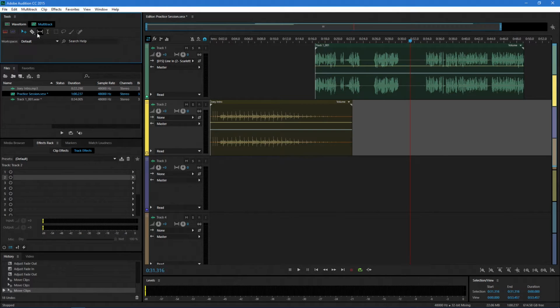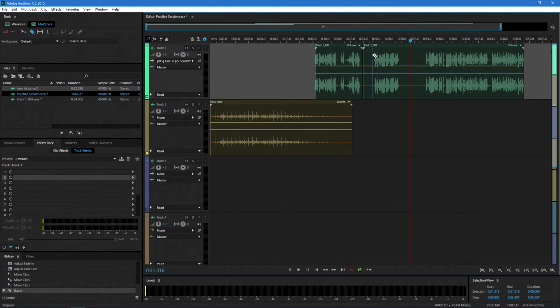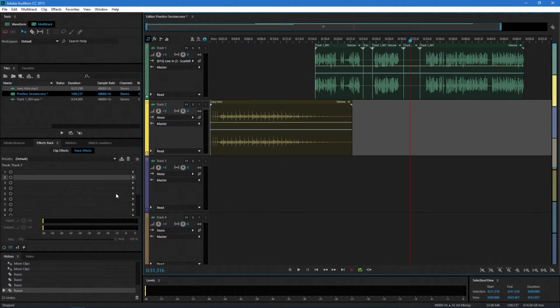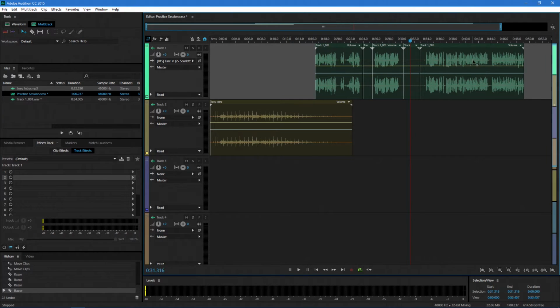If we had made cuts ahead of time, let's say we wanted to cut out some of these chunks. If we apply the effects in the waveform, it's going to apply to the whole file. We have this track selected, we can apply effects here. If we click this track, those effects are gone because they're not on this track. Every track has its own effects rack, so we could apply effects to the whole track that way.